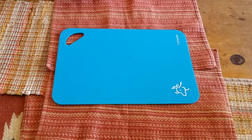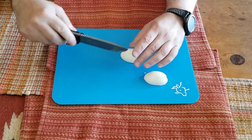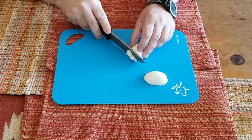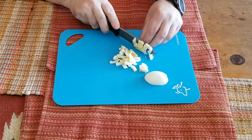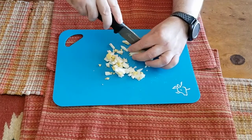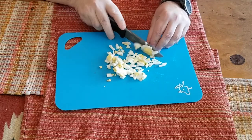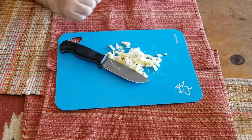PGK, Euro PGK. It's a pretty thick knife, but look at this. Wow. Perfect, just amazing. Seems like the thickness of that blade doesn't play any role in this particular knife's cutting abilities.